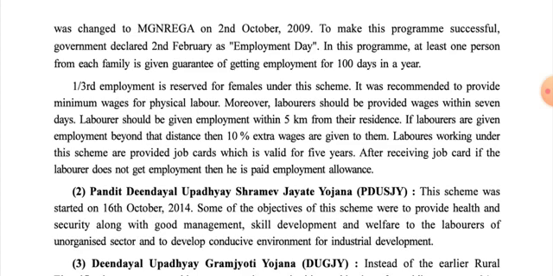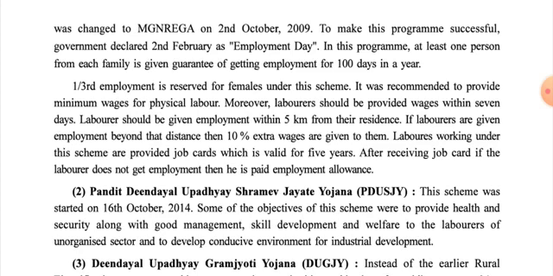Laborers working under these schemes are provided job cards which are valid for 5 years. So here, job cards are basically provided to calculate the minimum 100 days. It may happen that this year, if you get a job of 100 days, then the wages will be paid for those 100 days. Next year, from the same job card, they will get employment for another 100 days, and it may be valid up to 5 years. So every year, they are getting an assurance that within the stipulated time period, that is 5 years, they will be able to get employment of minimum 100 days.